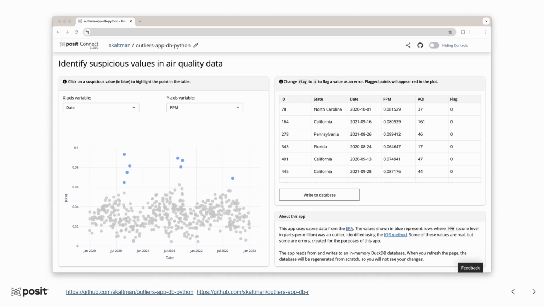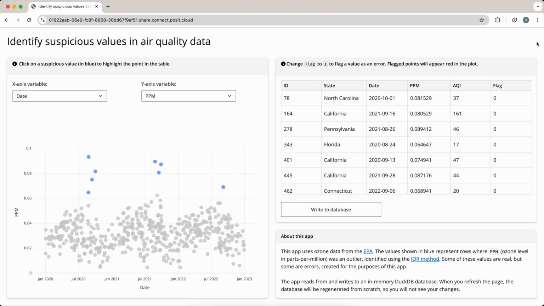But now let's take a look at the deployed version of the app so we can see it in action and interact with it. So now we're looking at the deployed version of the app. Let's see how it works. On the left-hand side, we have this plot that's displaying the data. This is air quality data, so it's showing the date and the ppm, which is the ozone level in parts per million on that date.